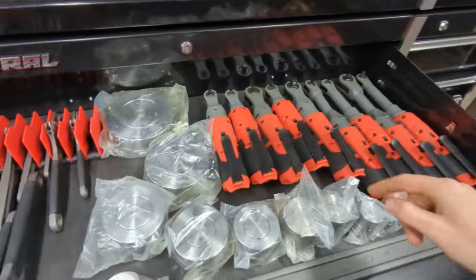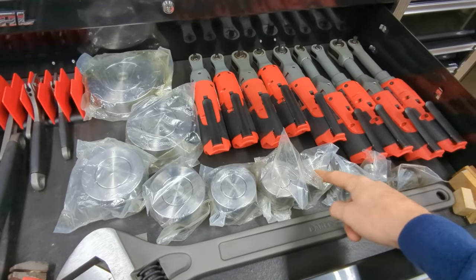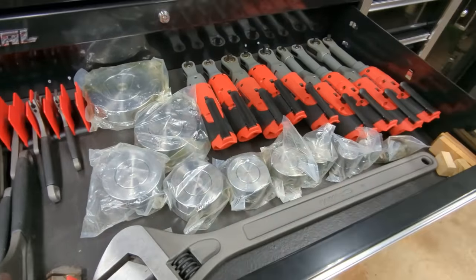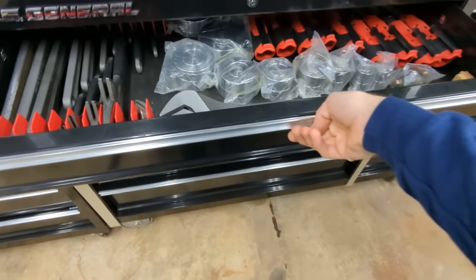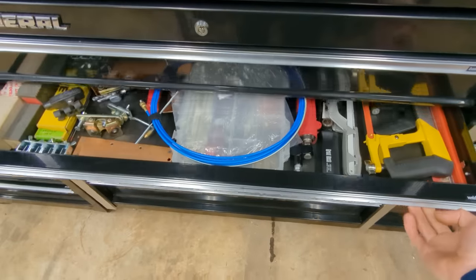These are, man, what do you call them? I mean, they're sheet metal hole punches. I can't remember the exact name right now, but they make basically speed holes in metal. God, it's driving me crazy. I can't remember the technical name.